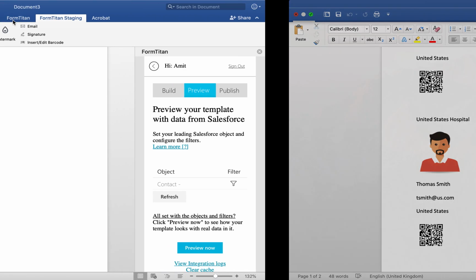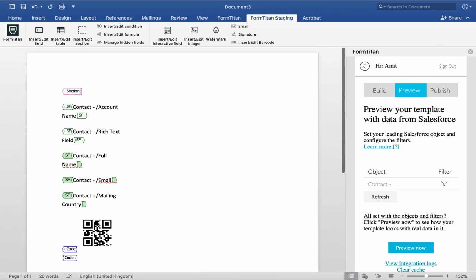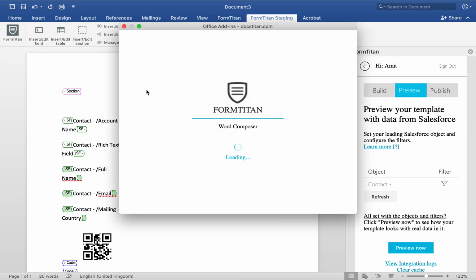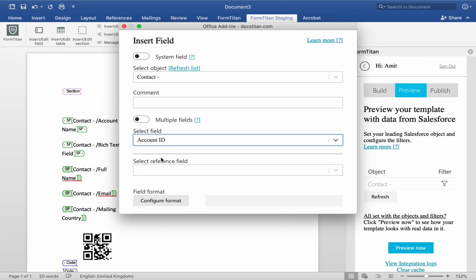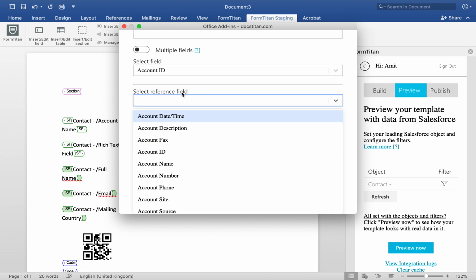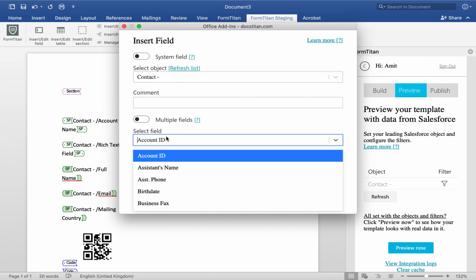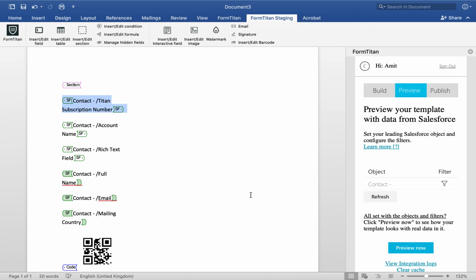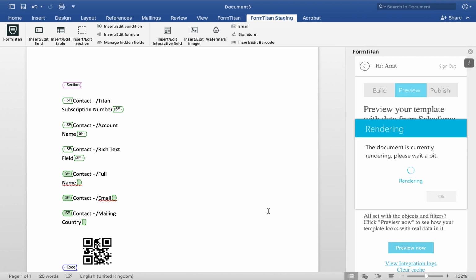But let's say now I go ahead and insert another field. So again, I'll go to account ID and, tell you what I'll do, I'll get Titan subscription number. Alright, I've got another field. Now let's preview it again and see what happens.